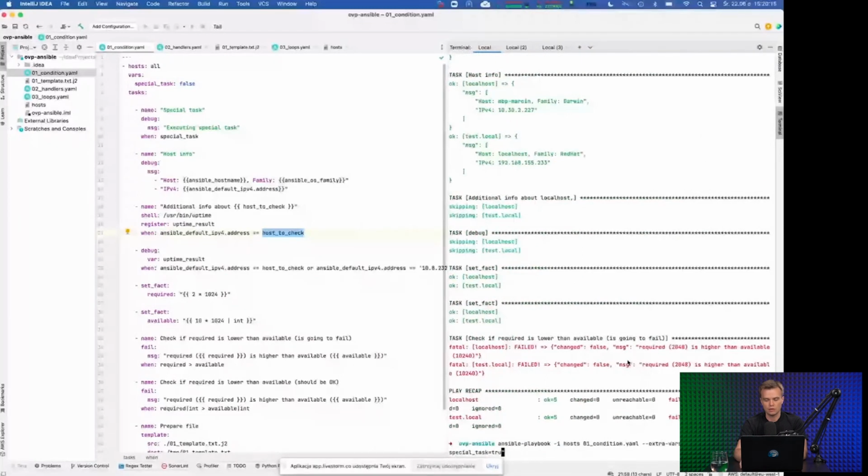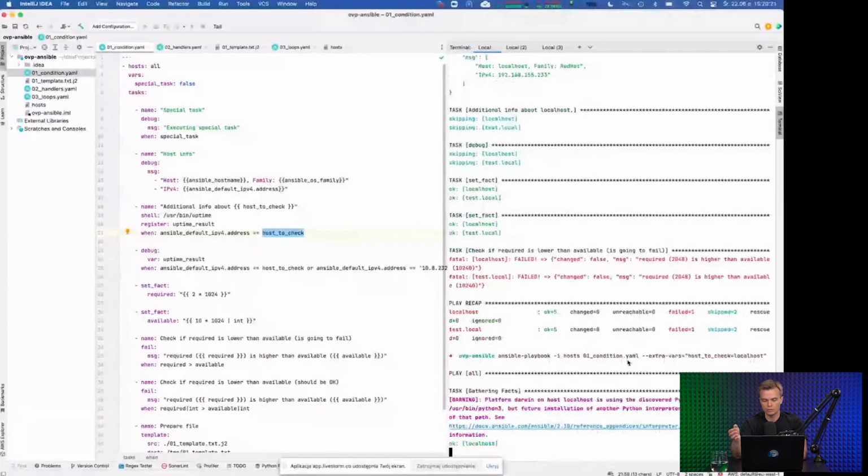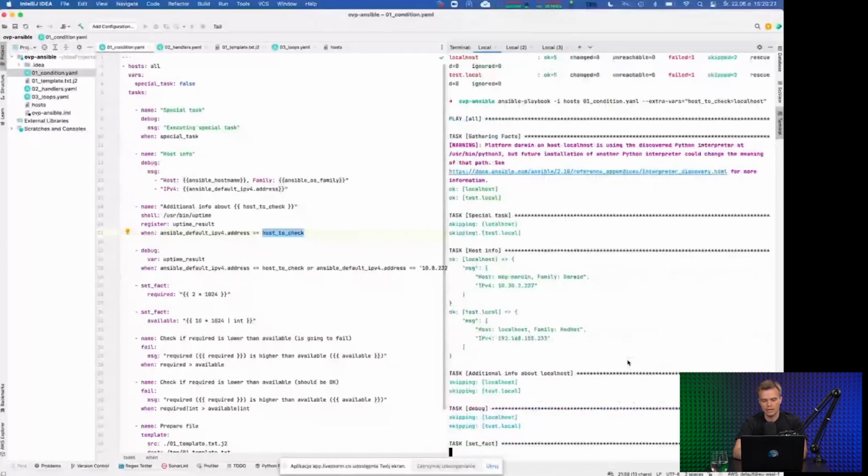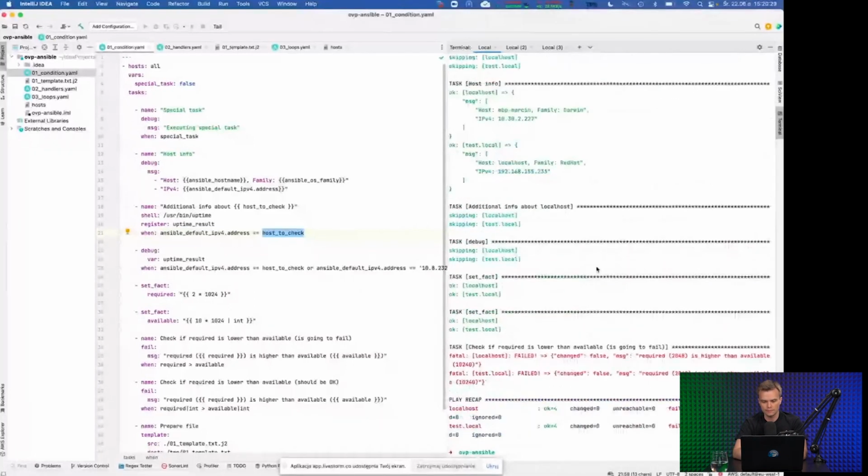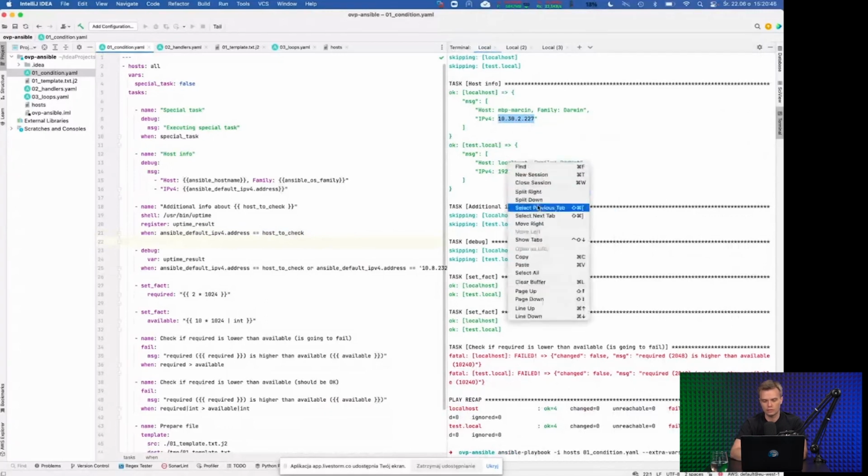So for instance, I would like to check the localhost in this case. The special task is going to default to false. Now I will have this, okay, host to check, actually it needs to be an IP address, so we will have to use something meaningful. What is returned in there? Localhost is the wrong value. We can control that. Now we will paste the value.